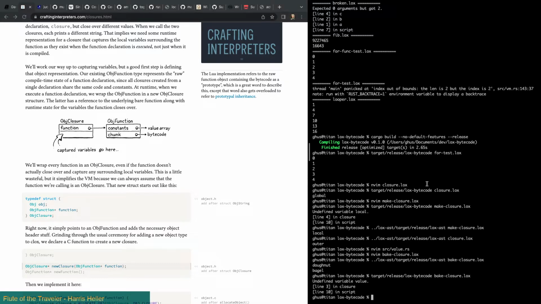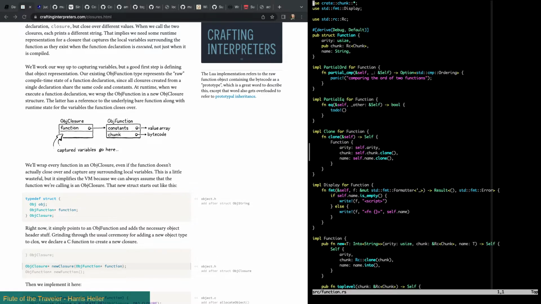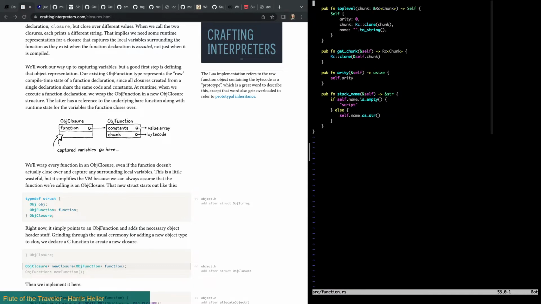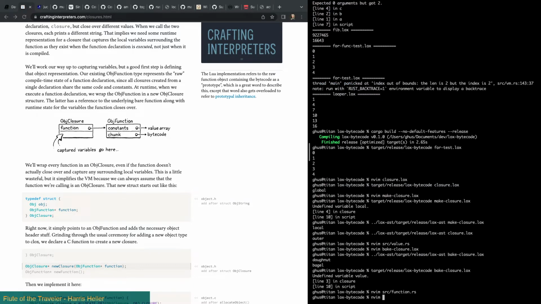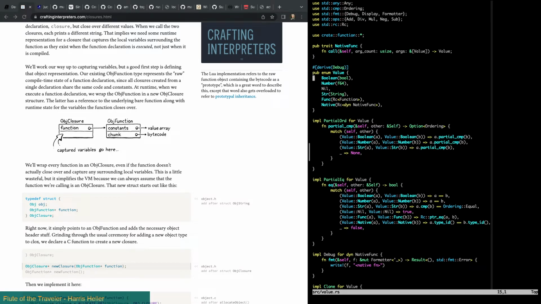All right, so I guess we could start writing our first bit of code. If we look at function here, this is the function definition. We're now going to have a closure, which is going to have a function in it. I guess maybe this should also go in its own file, separate from value. Here's what I'm thinking.